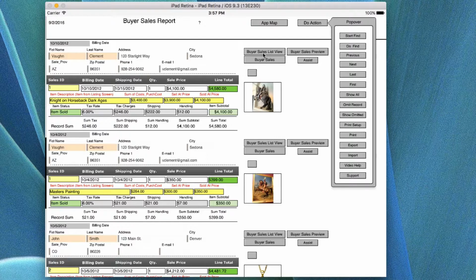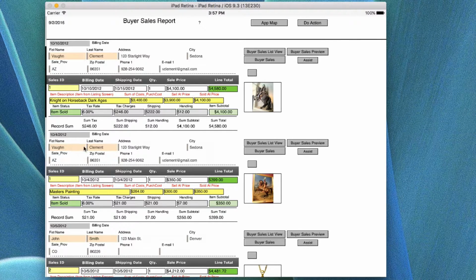And the way you do that is you would do the find and pick something in here that is particularly about that. For example, in this case, it might be the sales ID for the person that you want to do it for, and that would be Clement. And then it would give you the listing of all the items that are sold for him. Say, for example, you wanted to see everything for everybody that was from a certain period of time.